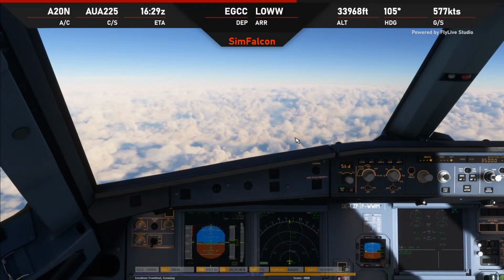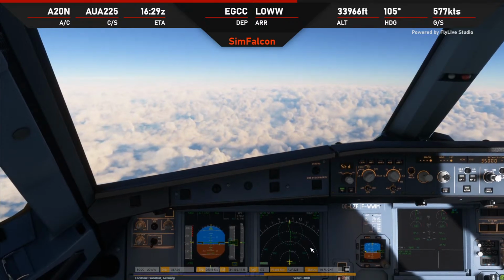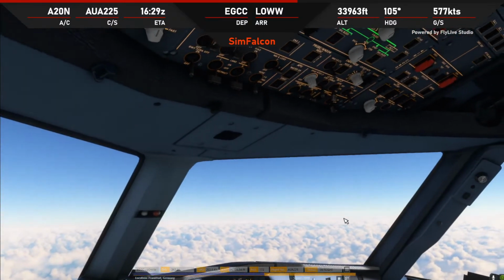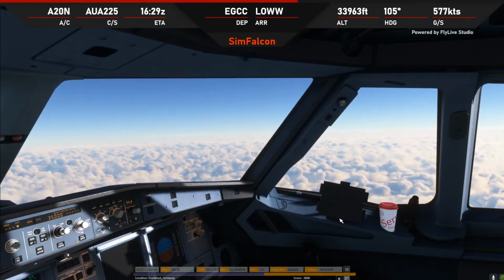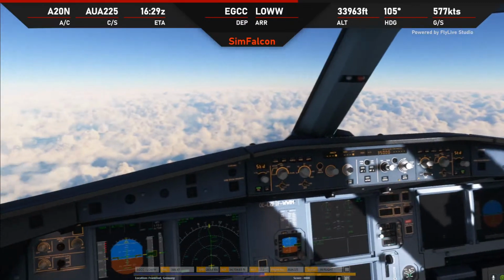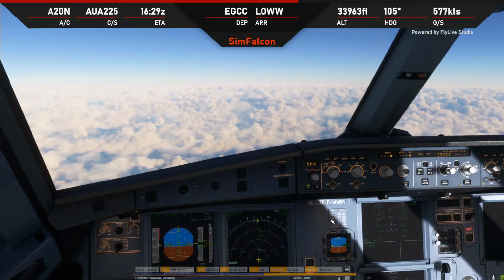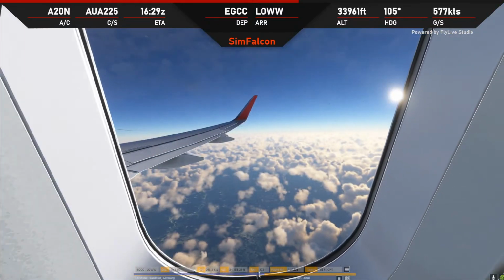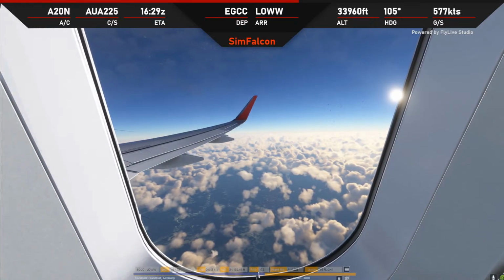Now we are getting closer to our top of descent. 10 minutes to start descending. Flying over Frankfurt.